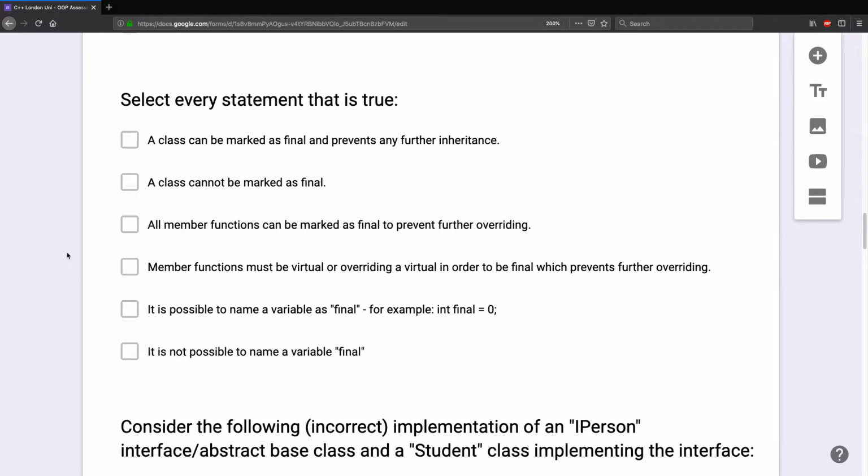And then having done that, you can name a variable final. So you can have a class final with a variable final in it? No, because that would be a constructor, right? But you can have a variable of type class final that is named final, because C++ is weird. I can't have a class called final. Sorry? You can have a class called final, yeah. In that class, I can't have a... You can't have a member called final, no.